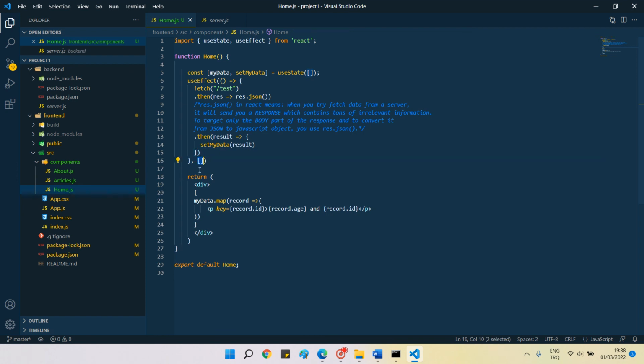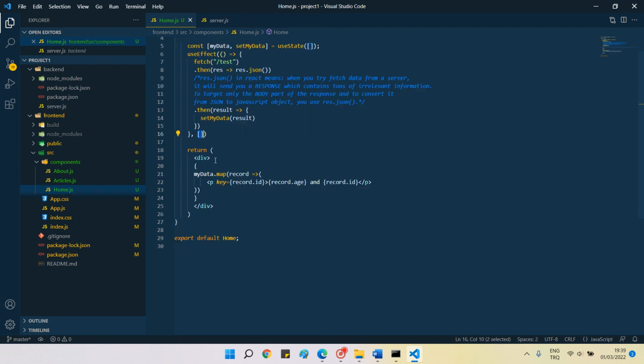This means that our useEffect is going to fire only when the component renders, and only one time.